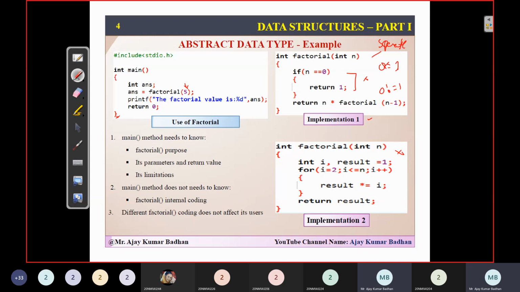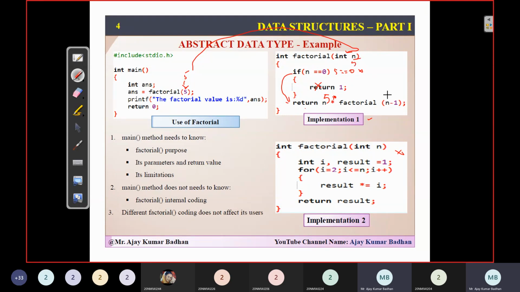In case it is not equal to 0, so there exists some value, like 2, then 2 into 1 we have to do. That is nothing but return n star factorial of n minus 1. What is the value we gave for this factorial here? 5. So that value will be passed here. Is 5 equal to 0? No, the condition fails, so this will not be executed. It will skip and come to this location, and here we are writing return 5 star factorial of n minus 1.